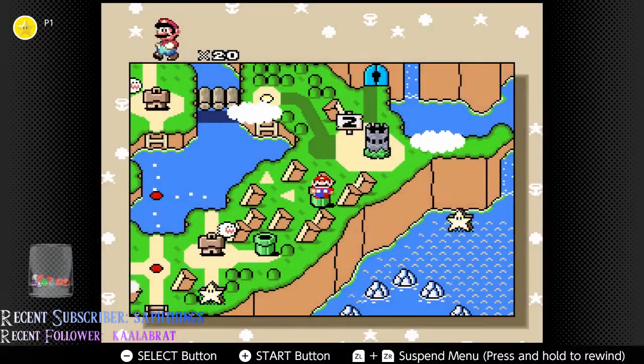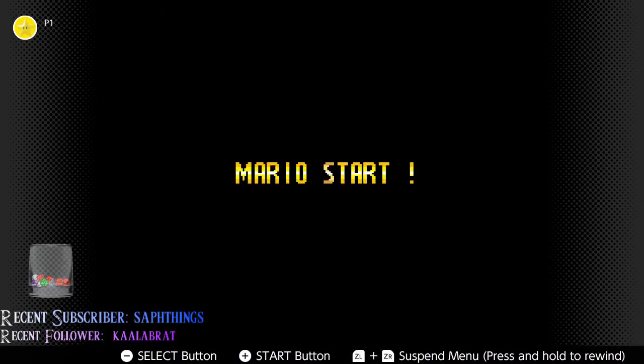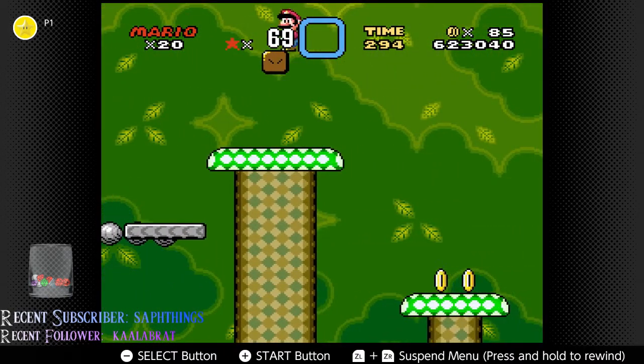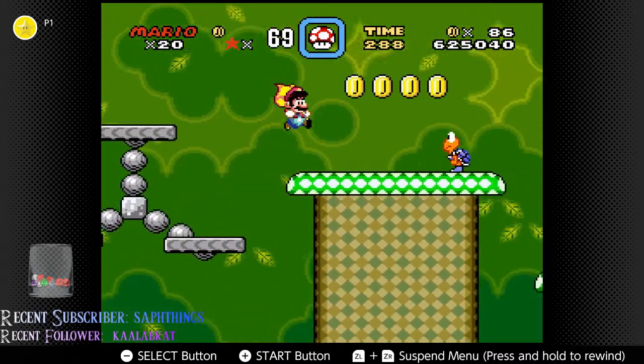Alright. Alright, now let's do this. This one is the fun switch level, right. And because of this, free cape, which is definitely appreciated in this level.